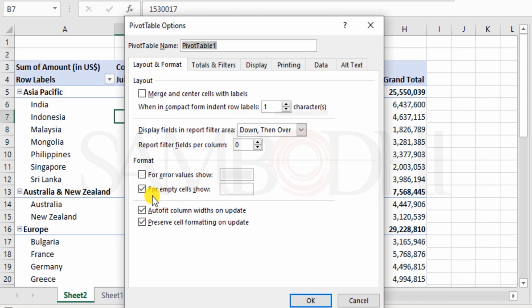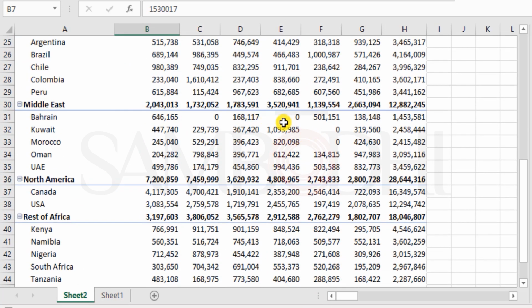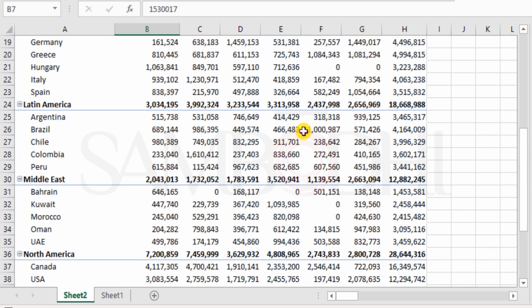Ensure that this is checked. For Empty Cells Show, I want to show a 0. Well, in case there isn't any sufficient data, you might also want to show an NA, and that's absolutely fine. But I would prefer to have a 0 in this case, and click OK. Here we have all the zeros in place instead of the blank cells.